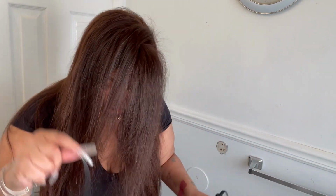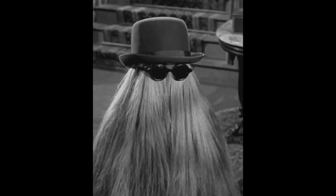Okay, so now that I know that I'm doing a side part, I'm gonna go ahead and plug in my flat irons. And then I'm gonna plug up my hot comb so I can get this part together. I look like I'm from the Addams Family. Oh, my neck almost.